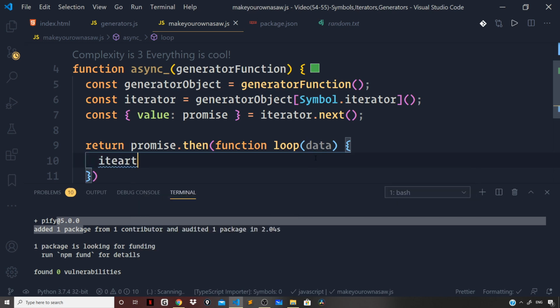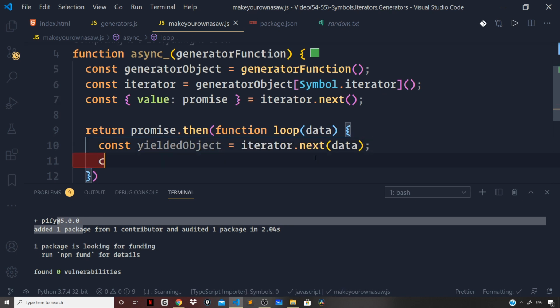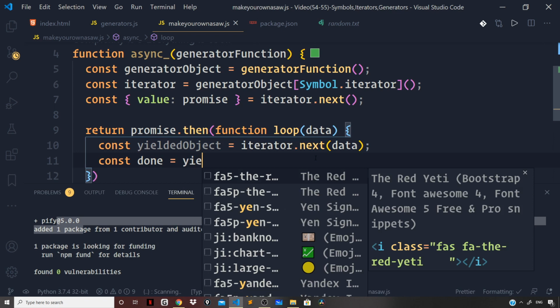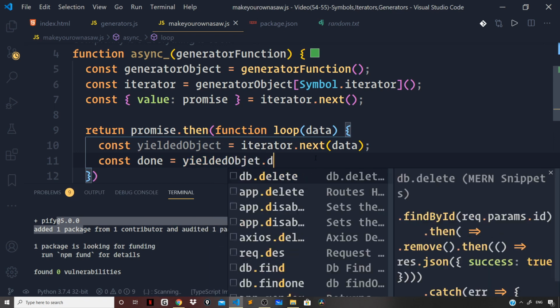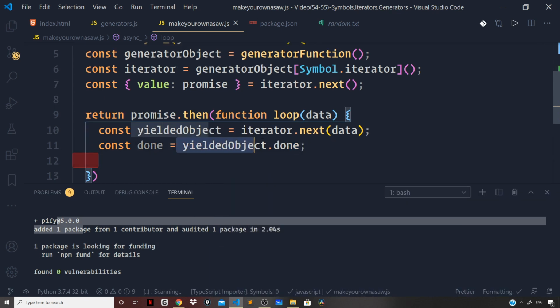So iterator.next, pass on the data, and this will spit out a yielded object. So const yielded object, and then const done equals yieldedObject.done, grabbing the done property from the yielded object that we got from the iterator.next invocation right here.